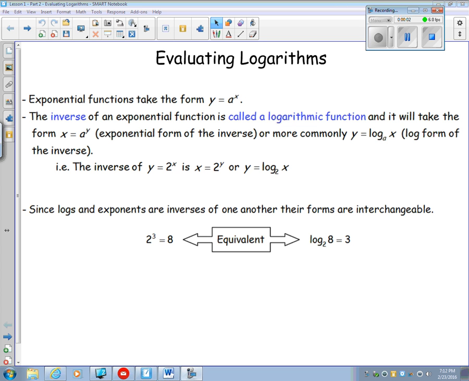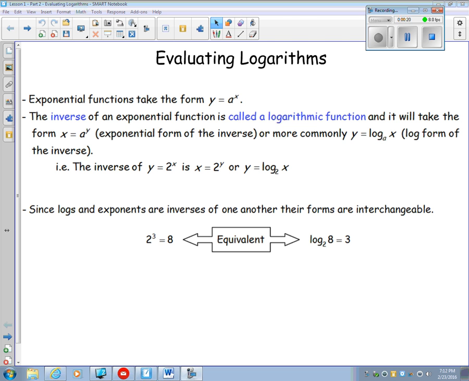Okay, so here in the second part of the first lesson of logarithmic functions, we're going to look at how we actually deal with logarithms mathematically. So not just the shape itself or the ideas of the properties, but more about how we can calculate things. Okay, so some quick refreshers.